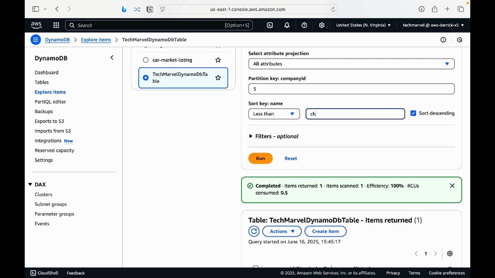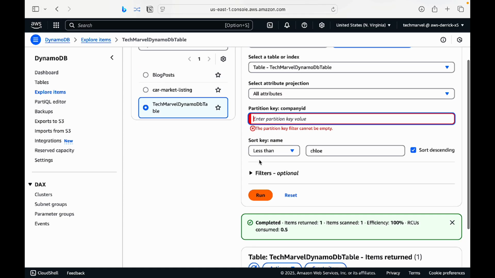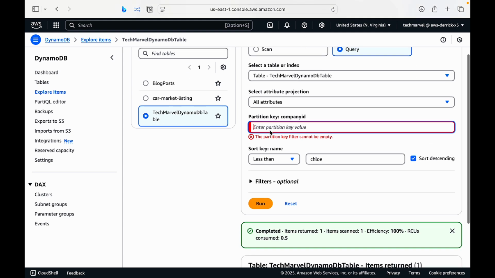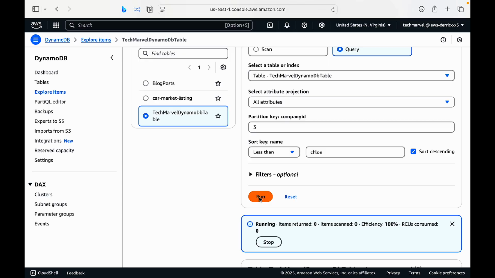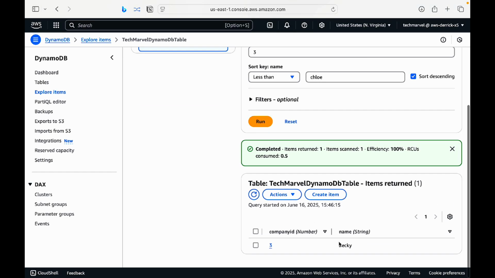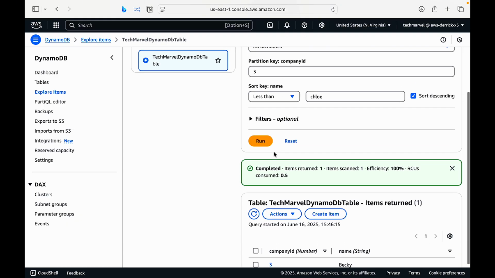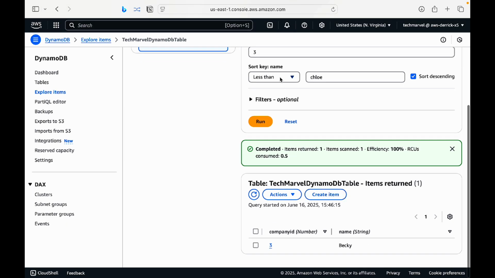Let's say I put in Chloe. Without this, I don't get anything. But if I say 3, here I get Becky. So if we have Chloe here, less than Chloe, we have, which is company here, partition ID, we have Becky.